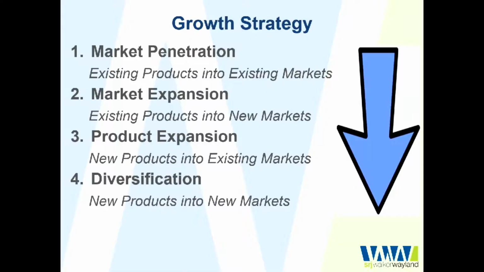The hardest way is what we call diversification. So this is where you may have your existing customer and sales base, you may have your existing product and sales base, but you might come up with a new product that may in some way be linked to what you're already doing, and you're going to release that new product or service into a completely new market. It is easier to start at number 1 in terms of basic growth strategies and work your way down that approach to get quick success.